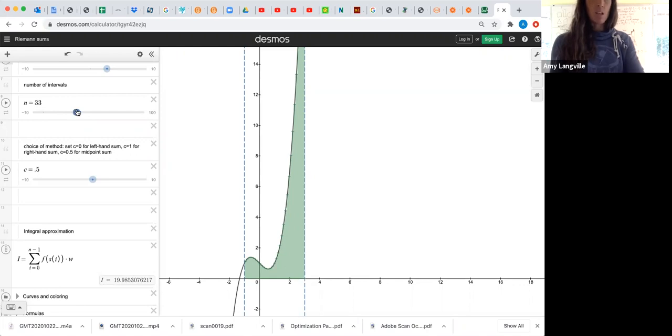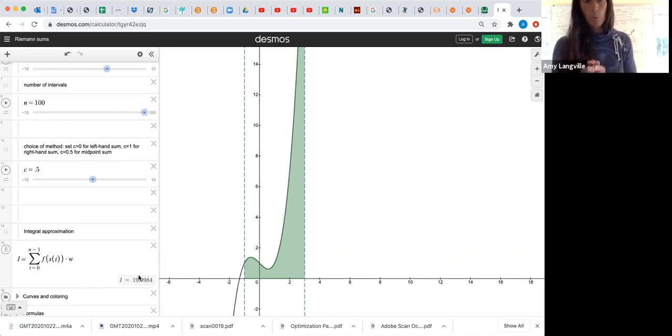And look down here at the I, the approximation for the midpoint rule with n equals 33 is like 19.98. And notice that it's converging towards a value. It looks like when n is 50, we're really close to 19.9936. Maybe it's going to get closer to 20. And it looks like this will let us go all the way up to n equals 100. And we're getting, again, closer to a value of 20. So we might guess the exact area is 20.